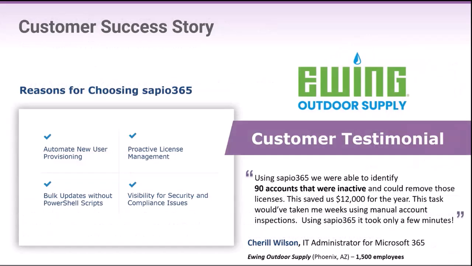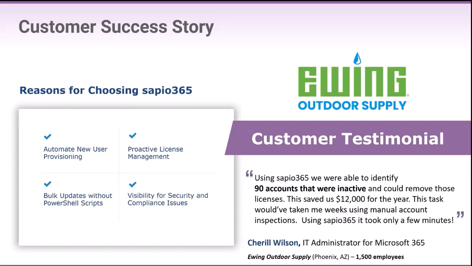So, a customer of ours that had been using Sapio 365 for about a year and a half, 2 years, right, Eric? Ewing has been a customer of ours for quite a while. Yeah, at least 2, even more than 2. This is what they got it for. They wanted to automate a lot of their activities, especially new user onboarding or provisioning. There were a lot of manual tasks to get that done, and it took a long time. And they wanted to do a better job of license management proactively.